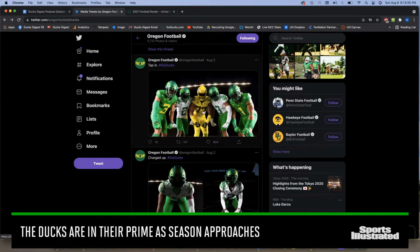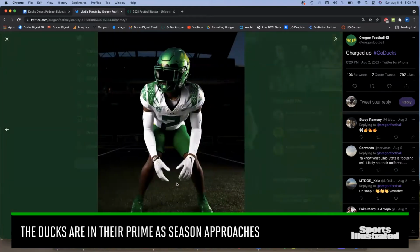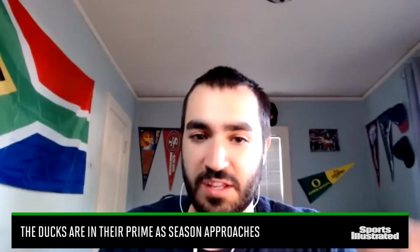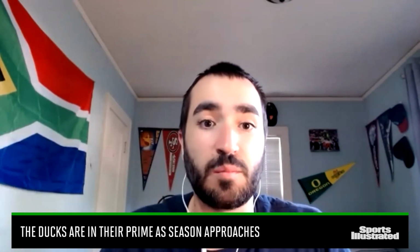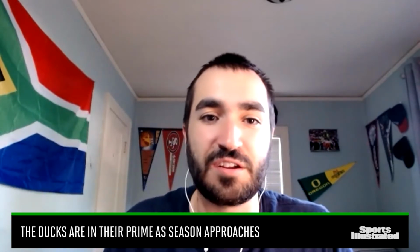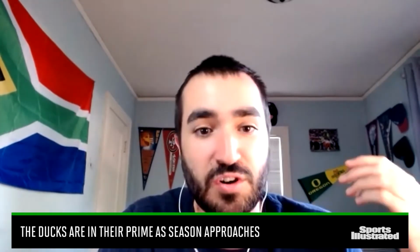Just to wrap up the uniform discussion real quick, I think my favorites are the white ones, of the ones that they released. I think just a little bit of yellow thrown in there would be really clean. Something reminiscent of the USC game from 2019, I believe. That would be really cool. And then you see how strongly received the Jordan and Ohana uniforms are by recruits. They get those photo shoots at the U of O on their visits, and those are one of the favorites. So definitely doing a lot of special stuff there as far as the uniform goes.